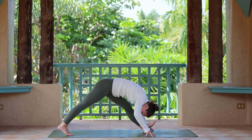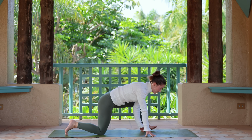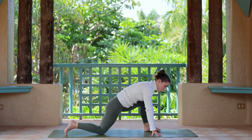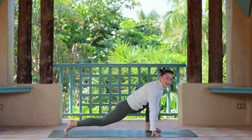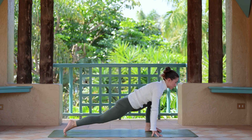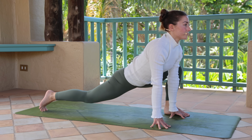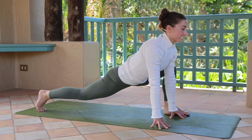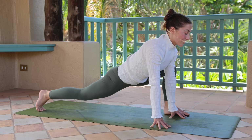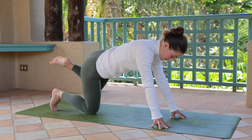Good. Lower the back knee down, rebend the front knee. And edge your foot to the left side to create space for lizard lunge. Option to keep the back knee on the mat, or you could lift the knee and rock forward and back to find a little more dynamic movement. And lower the back knee down and sweep the left foot back into tabletop.